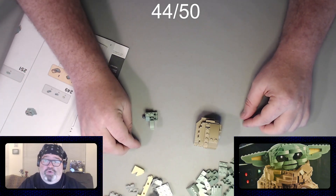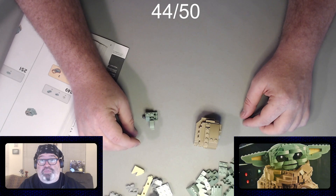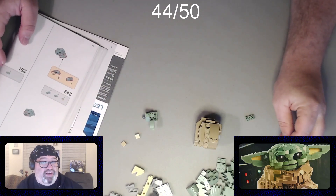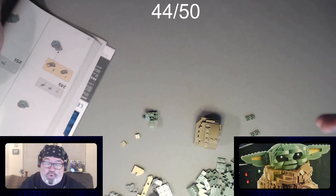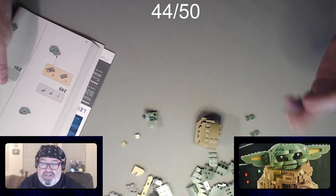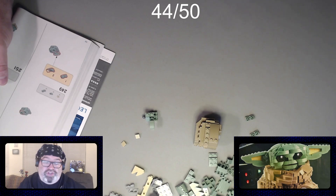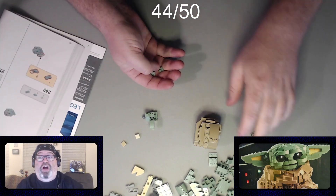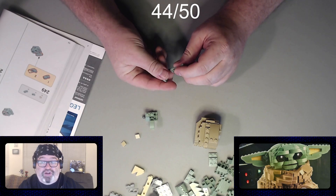Kotaku is reporting that Google has plans to completely shut down Stadia — which is not a surprise. Stadia is still a thing and people still use it, but it looks like it's going to be sunsetted in the near future. Always take those reports with a grain of salt, but their sources are pretty solid for that. It's a believable story that Google is just like, 'Oh wait, we still have that thing?' Sucks for people who bought full games for the Stadia service.